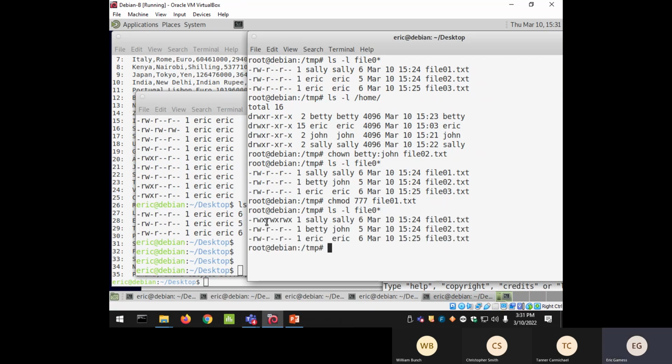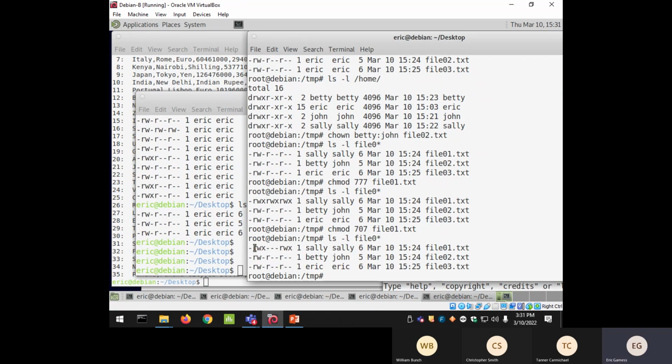You see? Read, write, execute, read, write, execute, read, write, execute. Let's say that I want, for example, read, write, execute, nothing, read, write, execute. So nothing for the group. What can I do? Nothing is 0. 0 will be 0, 0, 0. So look, for the user or the owner, we have read, write, execute. For the group, we have no rights. And for the other users, we have read, write, execute.